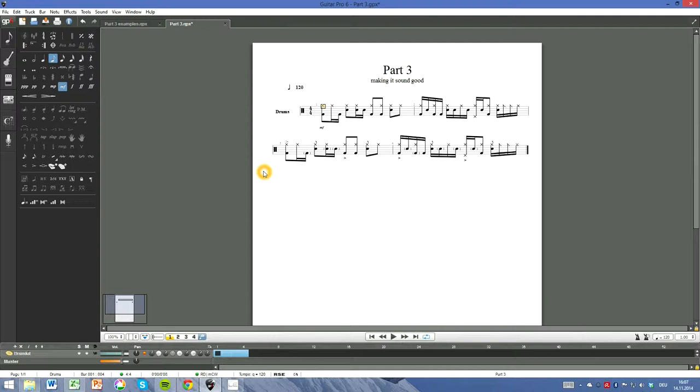Well, there are even more options. So over here you can find crescendo and decrescendo. We might add one in the end here because we gradually open the hi-hat and we can increase the volume with that as well. Let's see how it sounds. Well, that gives a nice effect, I think.